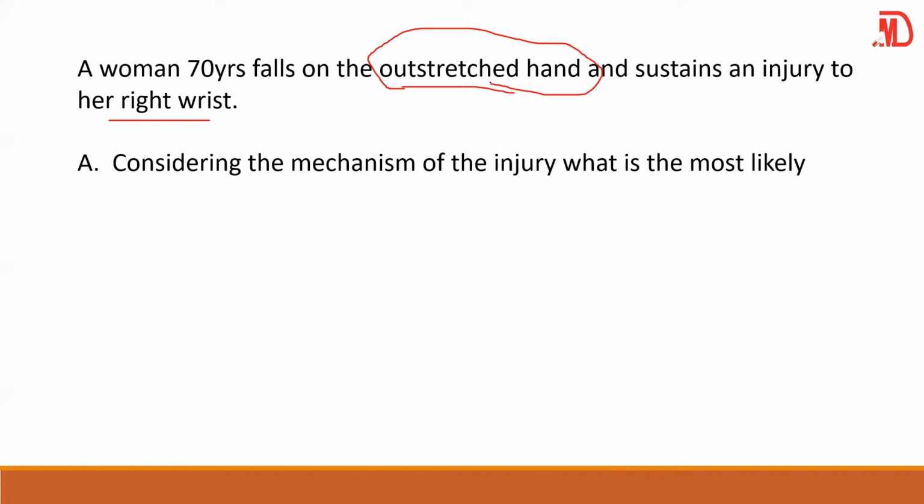There's a difference between a Colles fracture and a Smith fracture. Smith, S-M-I-T-H, and Colles, C-O-L-L-E-S. The opposite of Colles is the Smith. Whilst with Colles there will be an outward fracture, with the Smith there will be an inward fracture. I'll get a diagram to illustrate. But over here, we're talking about a Colles fracture because of the mechanism of injury: falling on the outstretched hand.